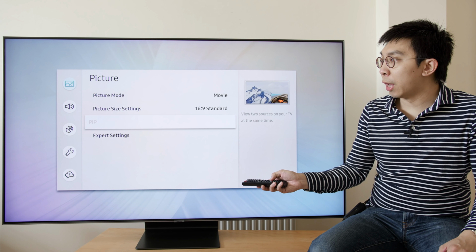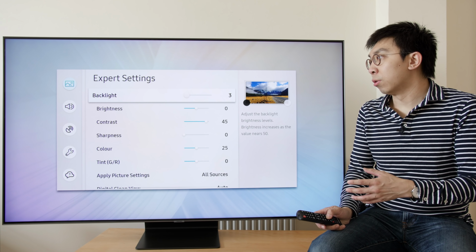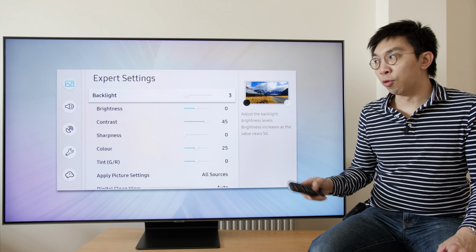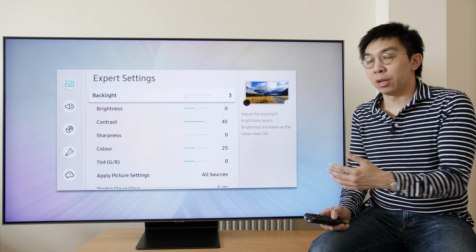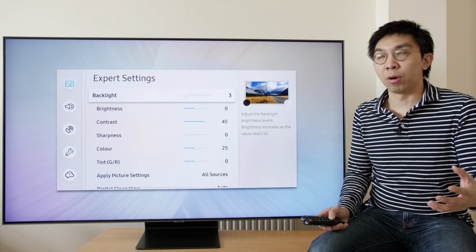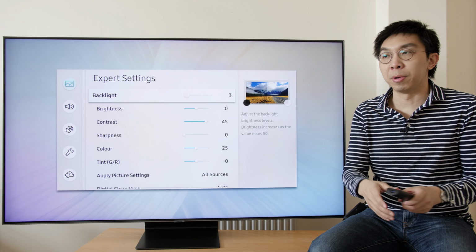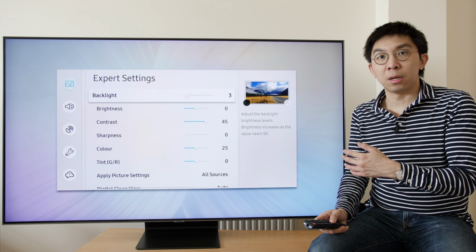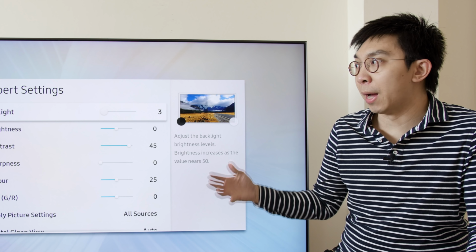If we go into the expert settings submenu, the first control is backlight. Now, I believe that the default factory value in movie mode is around 26, but I've had to lower this to 3 because otherwise the image on screen will look blown out due to the amount of lighting I have in my room and how I've actually set up the camera. So the backlight control actually determines the light output from the television in terms of the LED backlight.